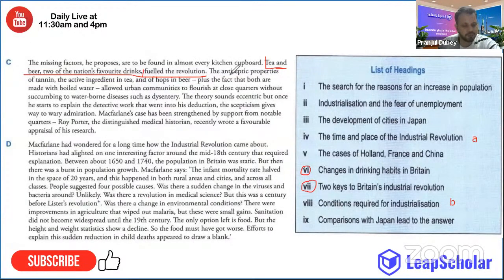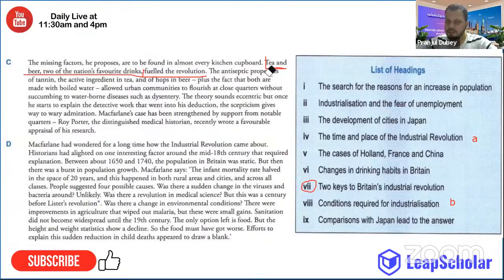So that is the reason why I was saying that please do not just read the first statement. By reading the second statement alone, the main idea is clear. And as we had seen the list of headings, we can easily link it. So it becomes easy, right? When you read these lines, it becomes easy to link with this, but not with this. Wrong answer. So please do not make such silly mistakes, guys.